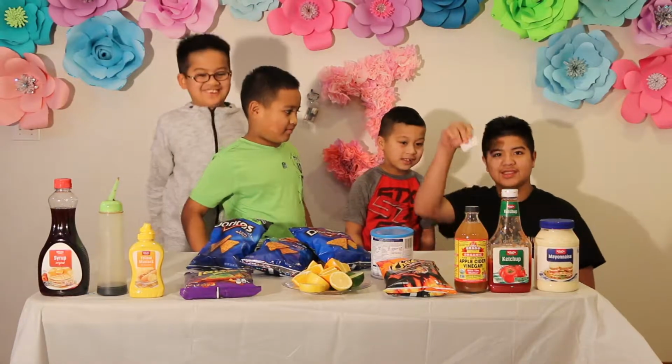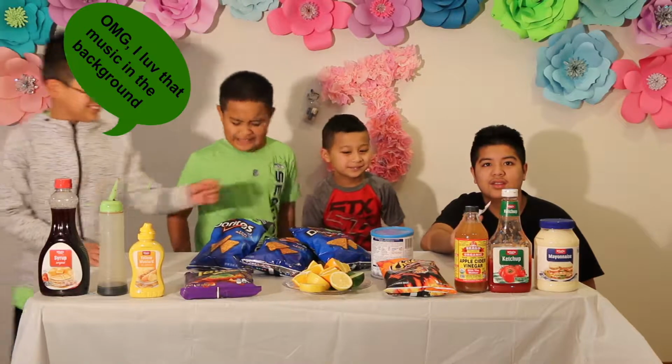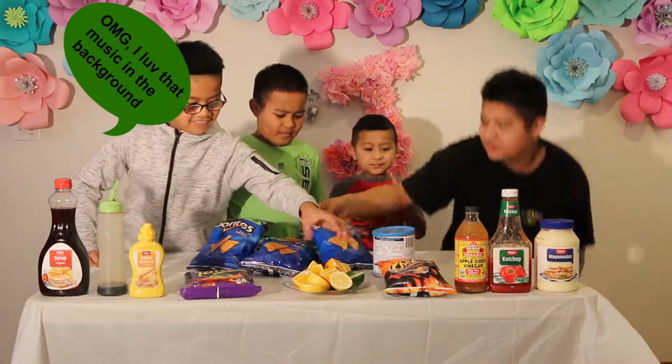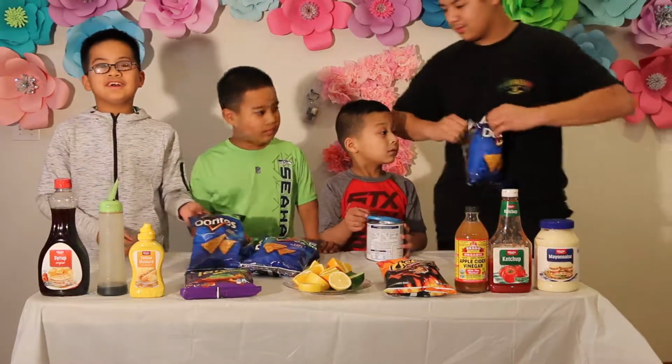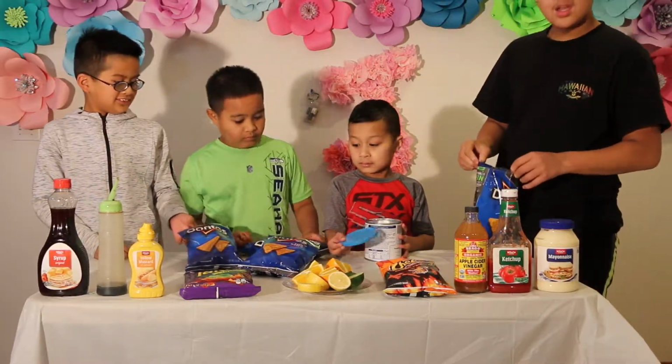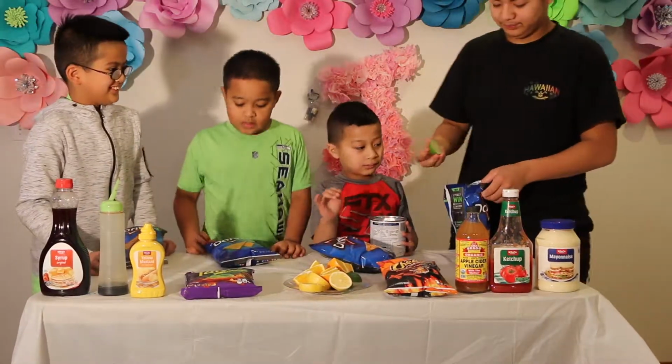Lime. You've got lime? Alright, so lime. Alright, let's go ahead and add it in. So I'll take one, open them up, and squeeze 1 lime into that DORitos. Come on. That's not good.